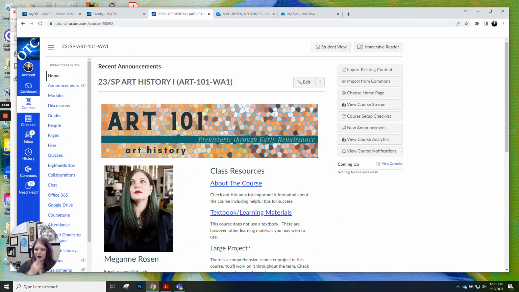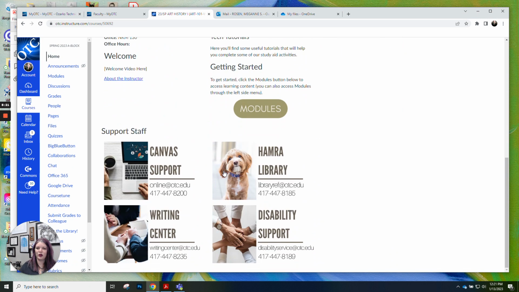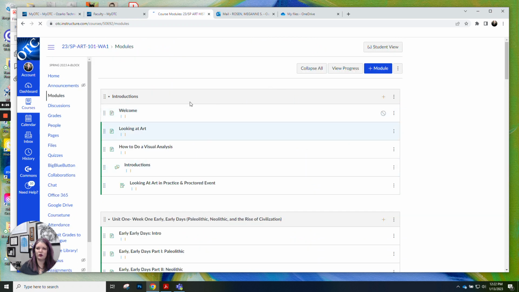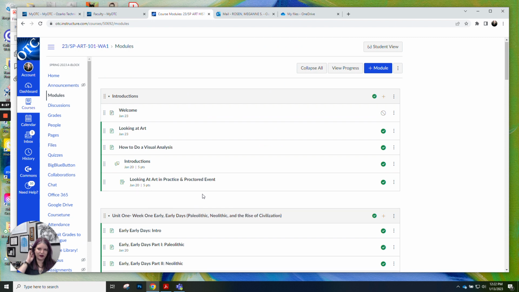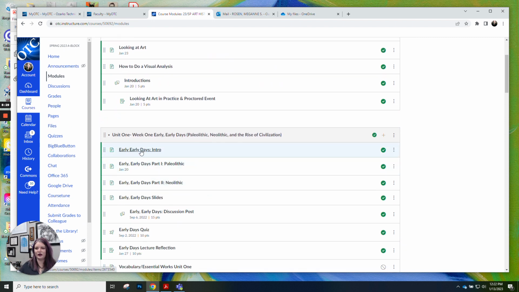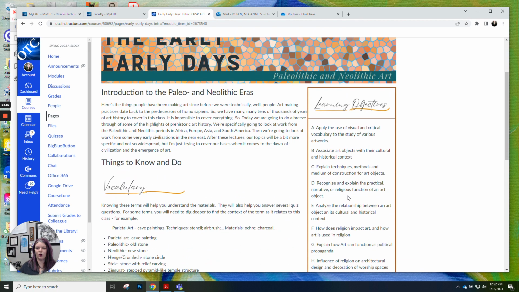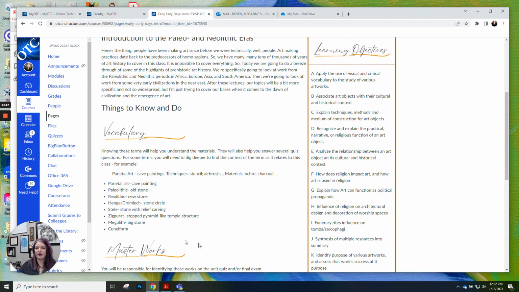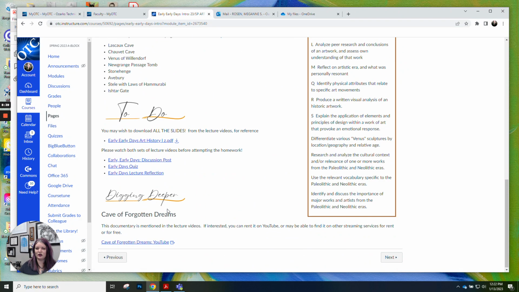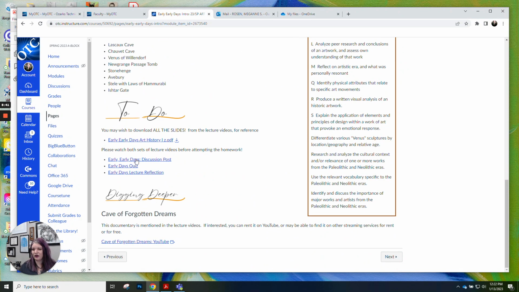When you're navigating this class, I want you to navigate via modules, and so you can see all of the things laid out. So when you click into any one of the modules, like one of our first ones is early days, you click here and you can see all the learning objectives. You can see things that you need to know, things that you need to check, and then you can see all of your information.